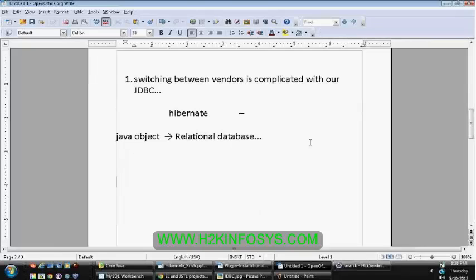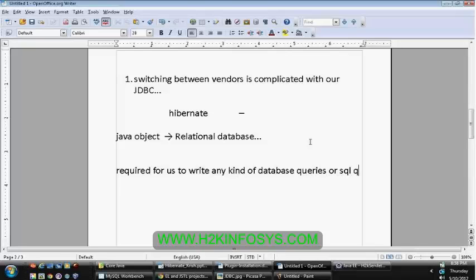That means it's not at all required for us to write any kind of database queries, or you can say SQL queries. But if we don't write the SQL query or database query, how can we issue a command to the database and retrieve the data?